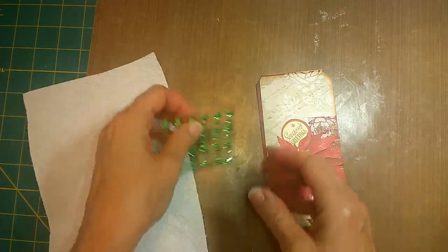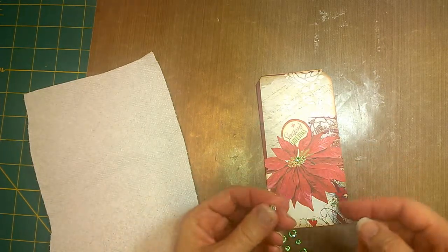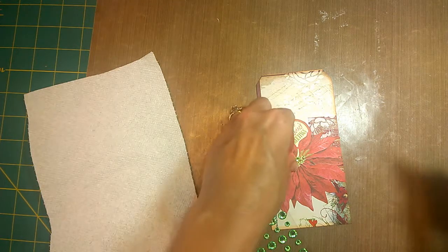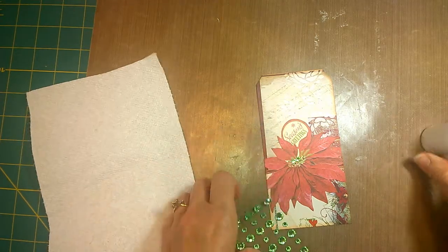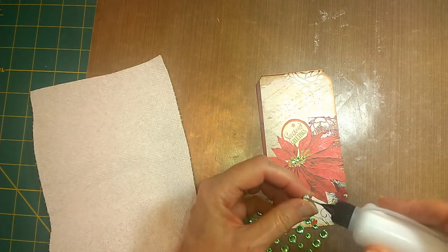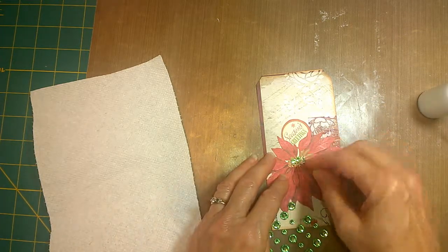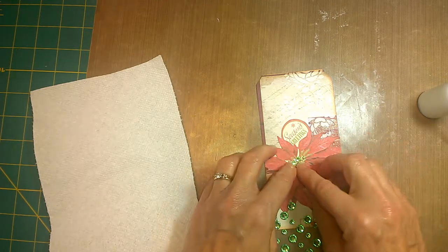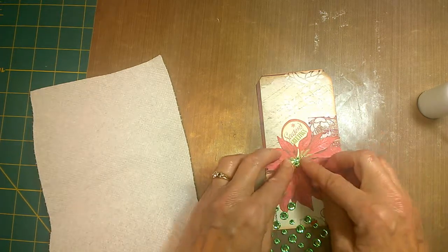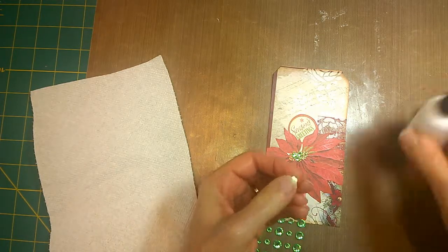But I'm just going to put a few green ones in the center because I believe, yeah, let's put extra glue on that. The center of poinsettias is pretty green, I do believe. And the green too helps with all the red that's going on here. There we go. So I'll just put a few of these on here. And it'll look nice.